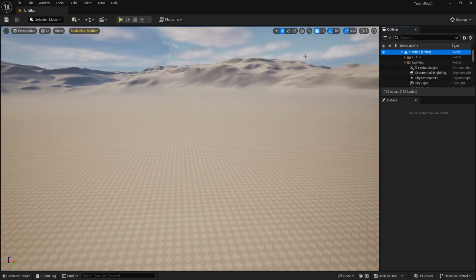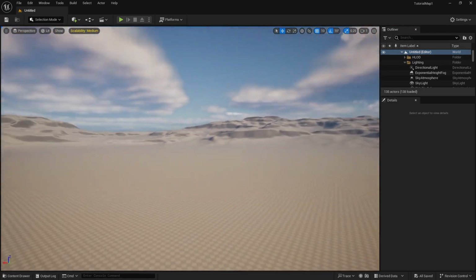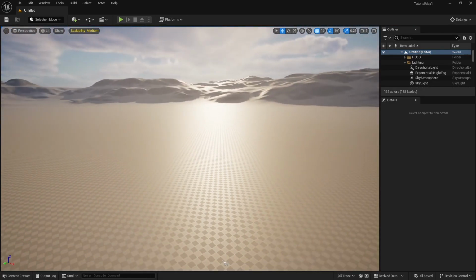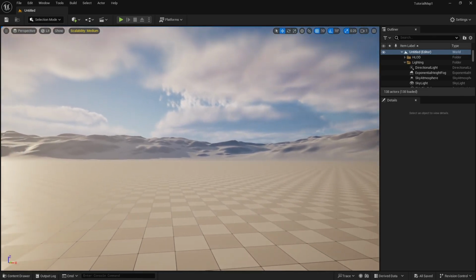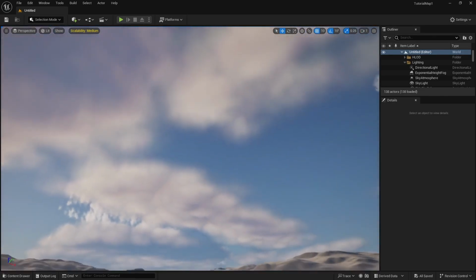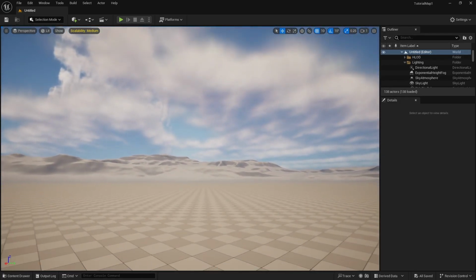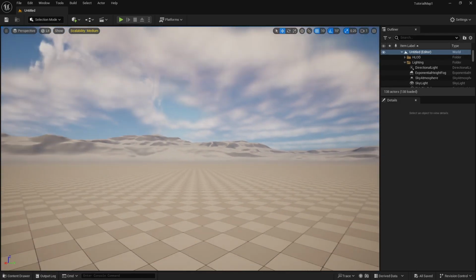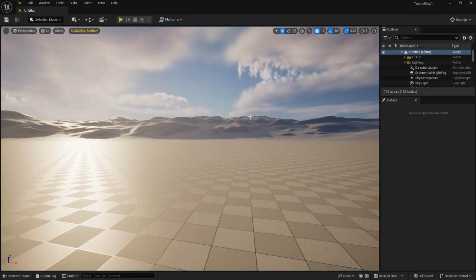All right, guys, when you first load into Unreal, your default project is going to look like this. As you can see, I can right-click and drag my mouse around and look around the environment. This is a basic map that just has a terrain down, ready to go. Now you don't have to use this map by default, obviously. You could just literally start with a blank canvas and go from there. But this one is kind of nice because it already has the terrain down and some simulated cloud and lighting effects happening.